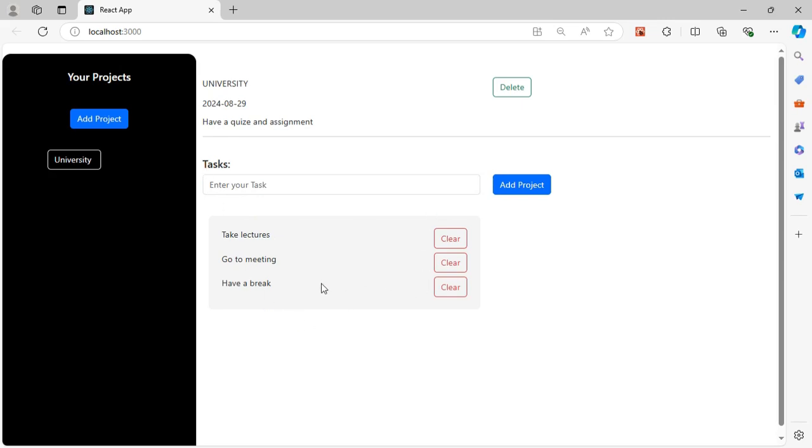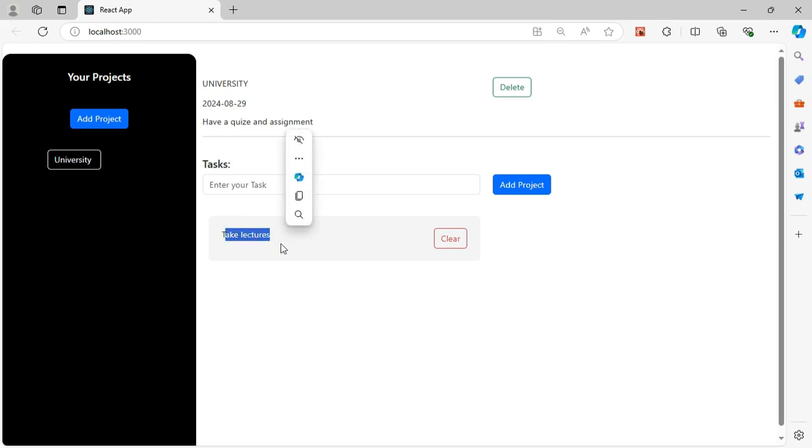Now what if I have done my lectures, I will simply click on that button and that lecture will be cleared. And if I have done my meeting, I will simply click here, the meeting is cleared now. And after taking my break, if I click here, my break task is cleared.